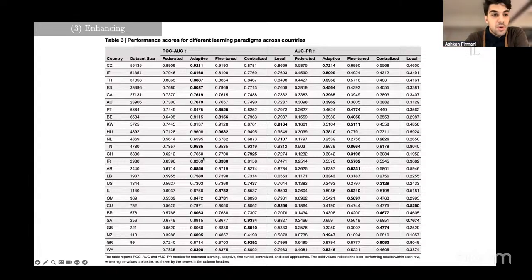But one thing that was not in our bingo card was that even federated performed poorly compared to the local, meaning that if they had done it on their own, without sharing their parameters or being pooled, they still would have performed better. So this shows the importance of personalization. Although I have to acknowledge it's a bit surreal to compare everything with only one metric. We have to really go down per country and compare to see how it works.